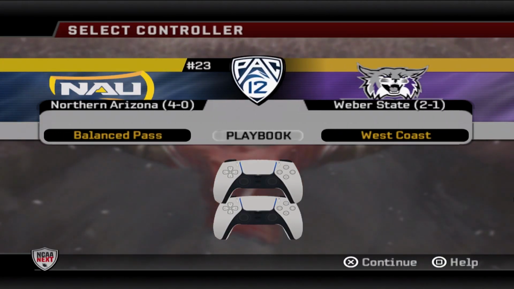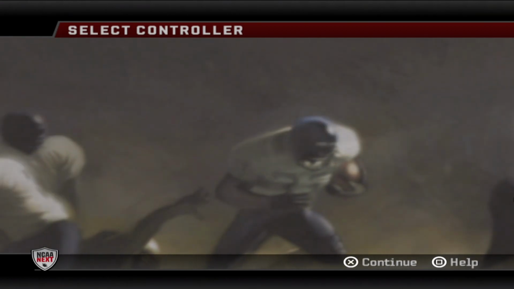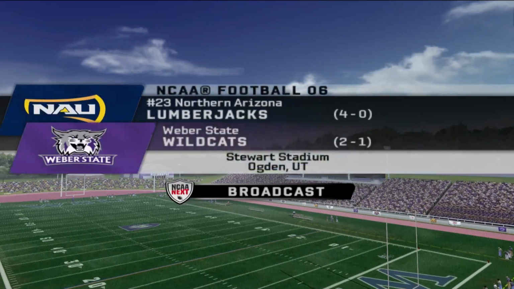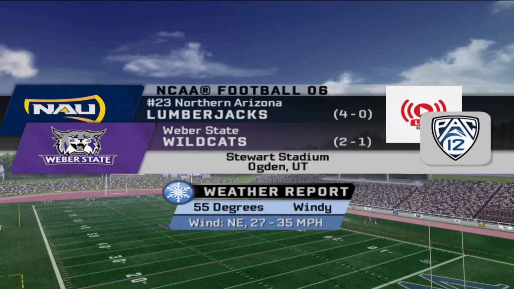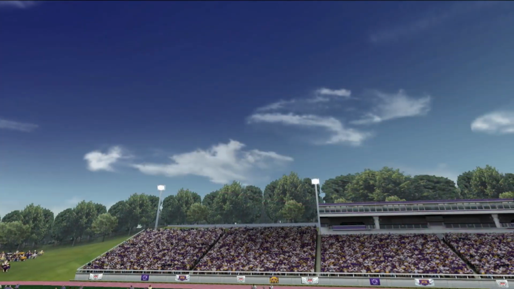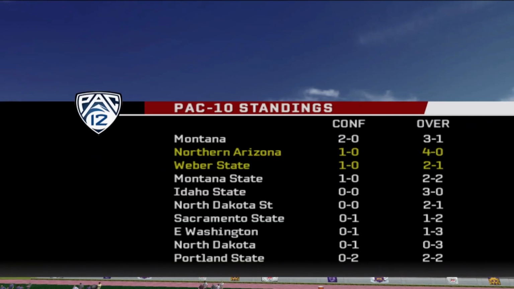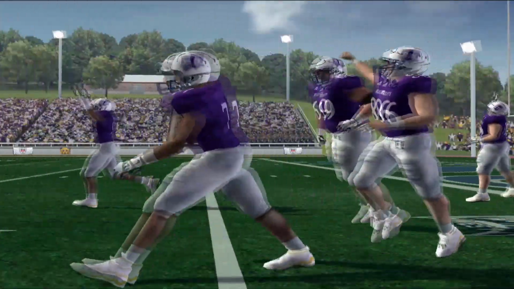As we go ahead and move out to the Pacific Northwest, seeing some additional love from the Pac-10, as out of the 10 teams that are in this conference, 4 of them are ranked in the top 25, and Northern Arizona is one of them, making their first appearance in the top 25 in this series. But they got a bunch of injuries though, and Weber State, they are no slouches.